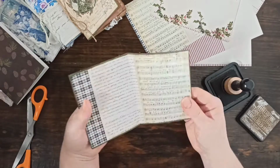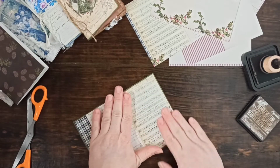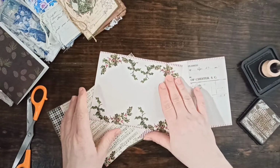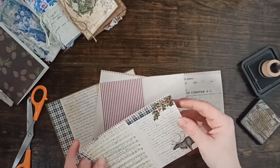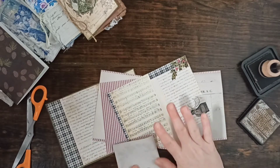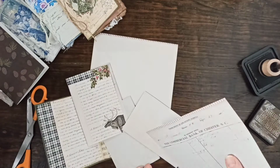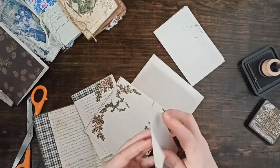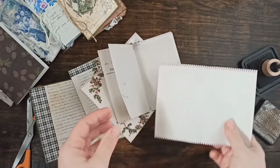Okay, so I got the cover and the inside, and now I want to pick the pages and figure out which way I want them to go. And you can also mix in coffee dyed paper. I didn't do it in this case, but you can certainly do that. And I also like to sometimes tear my pages, so I might do that with some of them and wrinkle them up a little bit more because I like the way it looks. Okay, so now I want to figure out which one I want to be the first page.